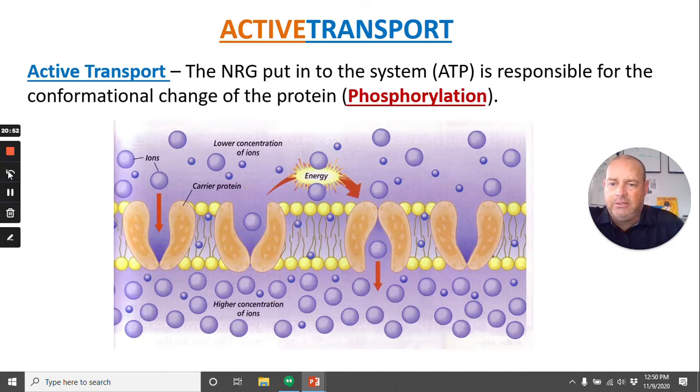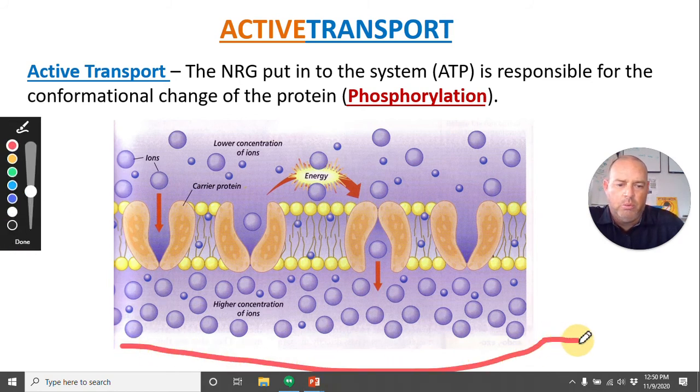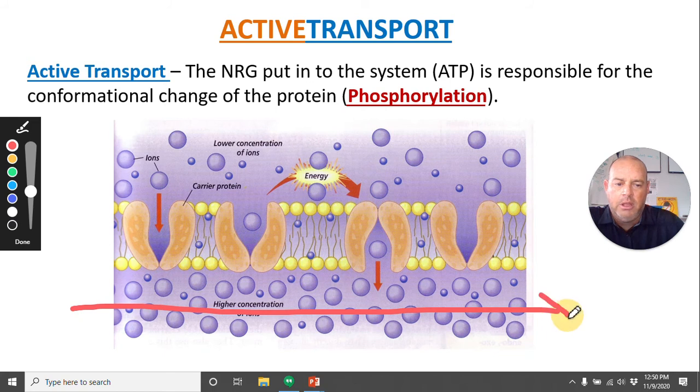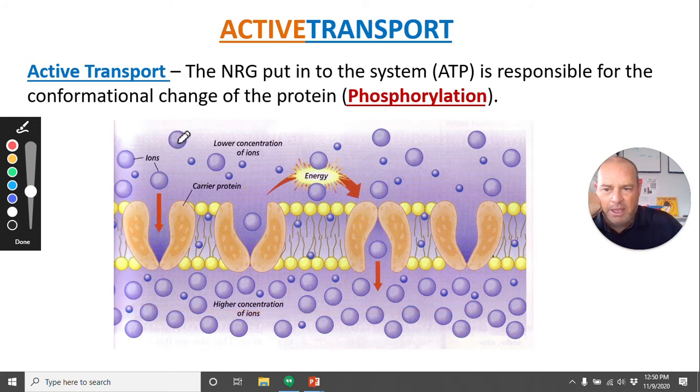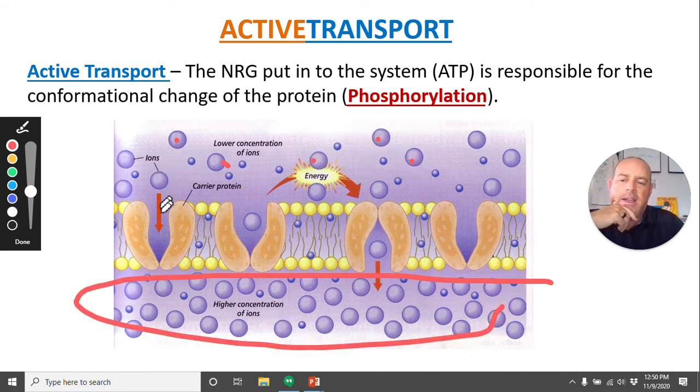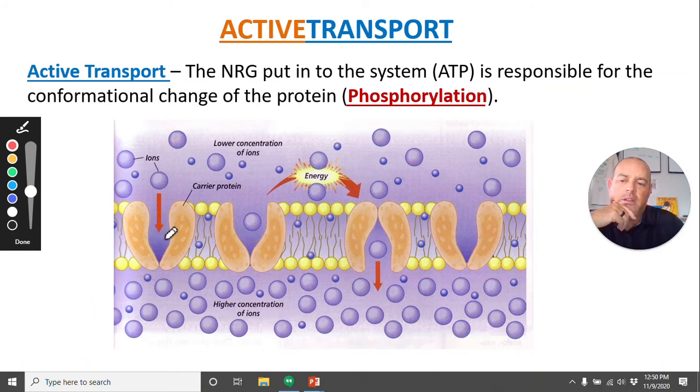So another kind of typical picture here, and again, it's a timeline. So this whole thing is the timeline, right? We're going this way across. Here's your timeline going this way. So we have just a few big molecules on this side, a whole lot more down here. And so the ion comes in here, binds with the carrier protein. Okay, that's going on right here. And then eventually you put in your ATP, you put in your energy, and it's going to flip the carrier, and then it's going to be released to the other side against the concentration gradient, from low to high. So that's kind of the big deal about it.